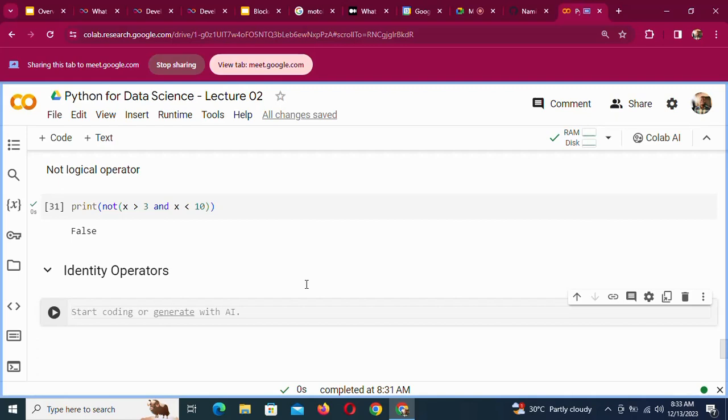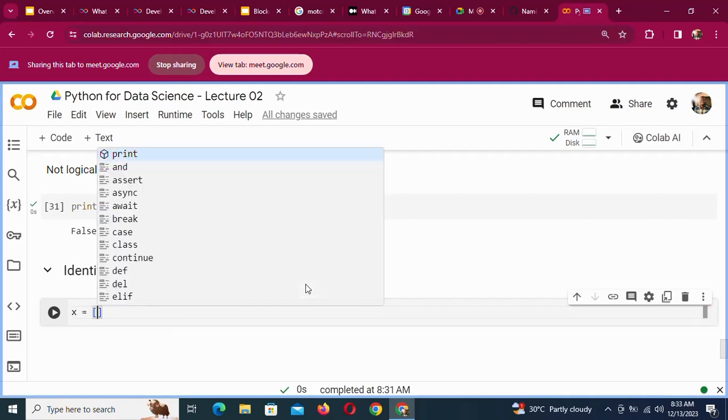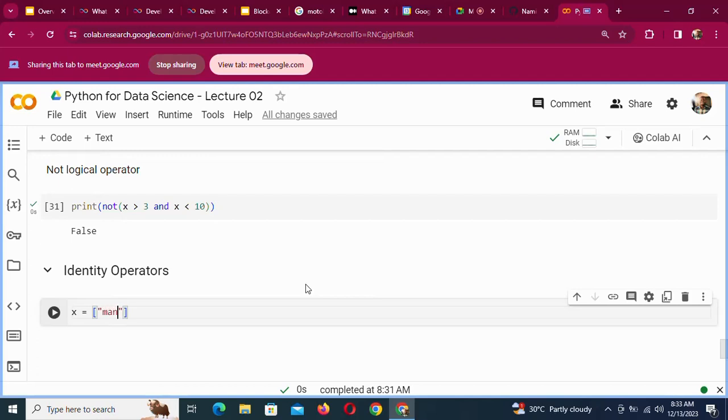It returns true if both variables are of the same object. So for example, I could have x equal to a list. Then I'll put, let's say, mango, orange, guava.